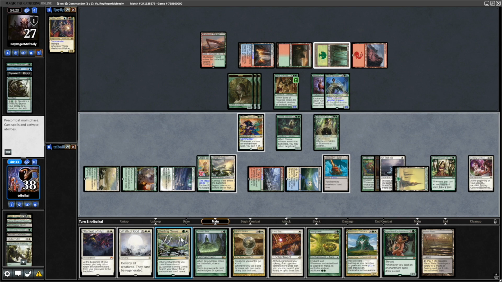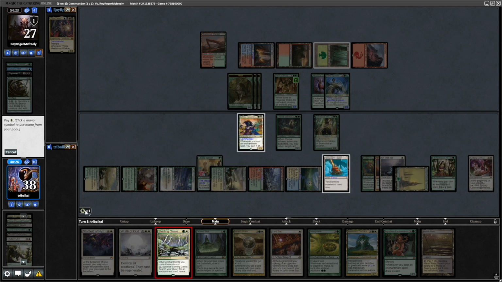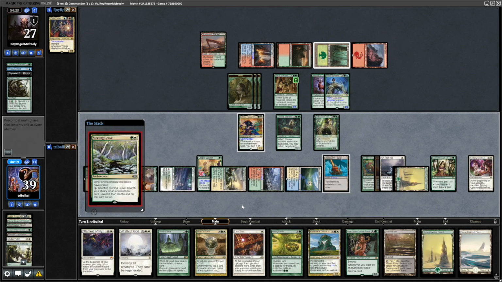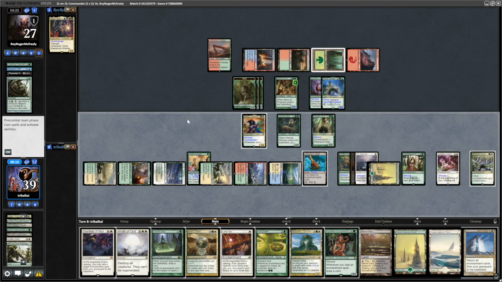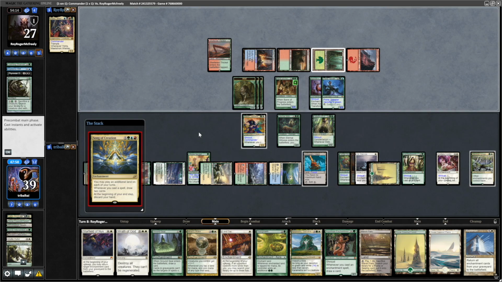And now how's about a Sterling Grove to keep them from getting rid of any of our stuff. They'll need a board wipe at this point, and they've already used the Cyclonic Rift. So Sterling Grove gives all of our stuff Shroud. And we've got a bunch of discard fodder as well as a Replenish. That's nice insurance. So even if they did get into some kind of mass board wipe, we can get all our stuff back now. A Song of Creation.